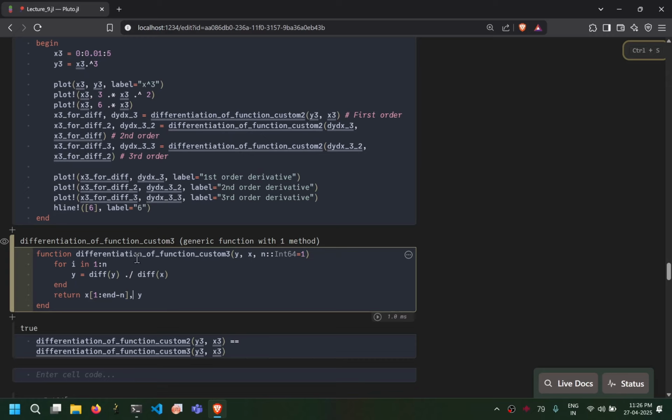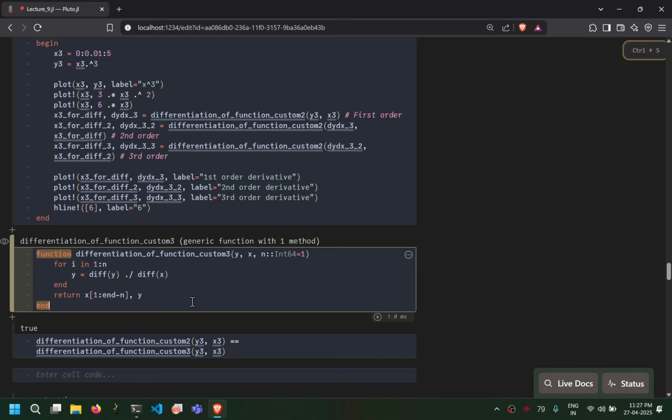So when we're calculating the first order derivative, we will be getting one less element. Then when we're calculating the second order derivative, then we'll be getting one less element from the first order derivative. So in total, we will be losing the last two x points. Okay, so just remember this as a rule. If you are calculating another derivative, then you will not be able to get the derivative of your last endpoints.